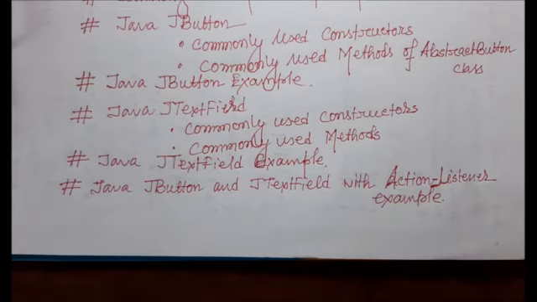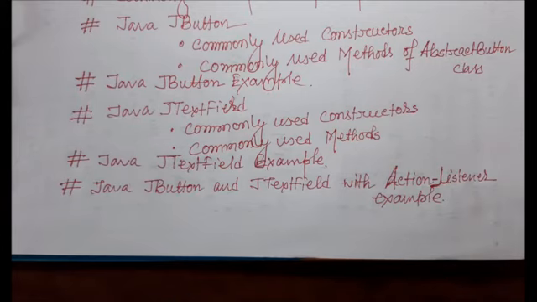So in this lecture I am going to discuss a very important concept, Java JButton. We will also talk about some of the common methods of the abstract button class, and what constructors are used in the JButton class. That is very important, and I will also show you a coding example of JButton.